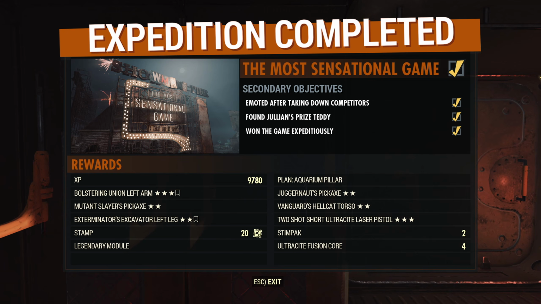We get 20 stamps, some stim packs, some ammo, and a legendary module. And obviously, the 6 legendary items, those are standard, so every time you complete one of these with a high level of success, you should get up to 6. The number of stamps you get will vary on how many optional objectives you complete as well. And otherwise, you'll get a legendary module, stim packs, and ammo as well. So, a decent set of rewards that build you towards getting the coolest stuff.